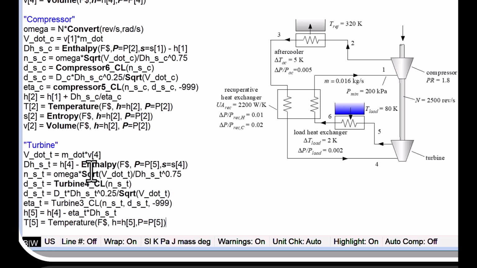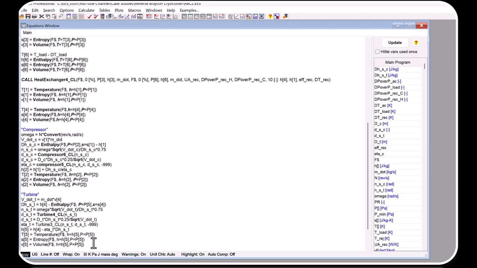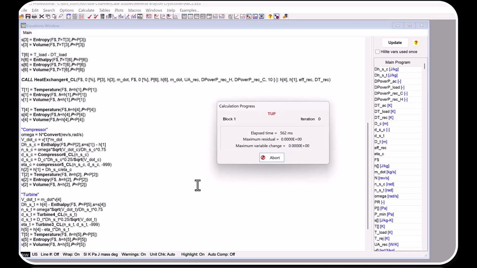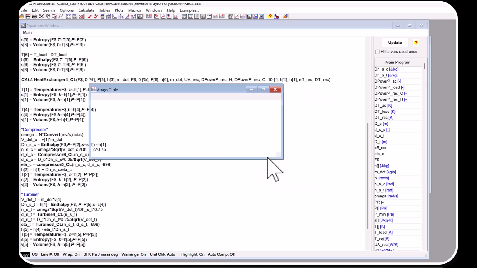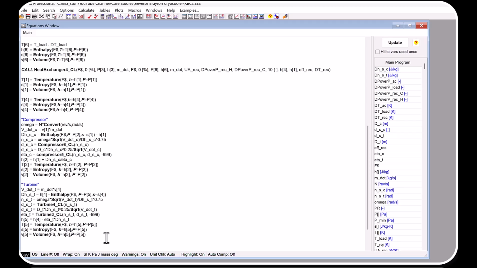Now let's go ahead and get entropy and volume, specific volume. So this is S and this is V. This is entropy. And if I could spell entropy, wow, and volume. Alright, and if I solve, I find that now I have all of my states and they all look okay. There's no unit problems. Let's just finish up the model.